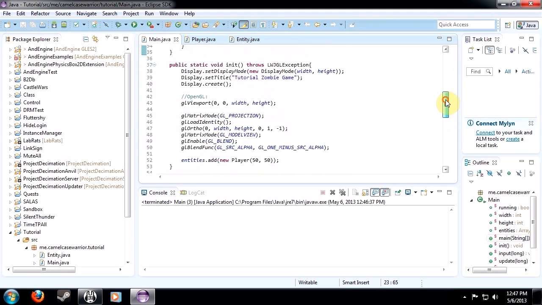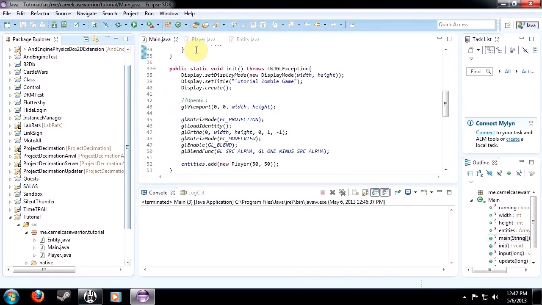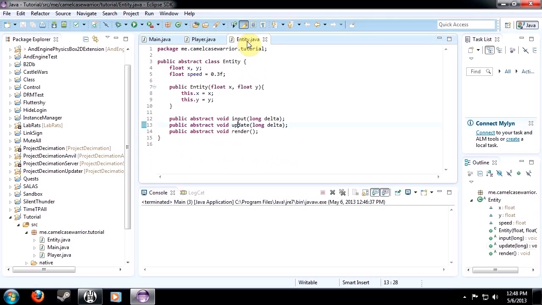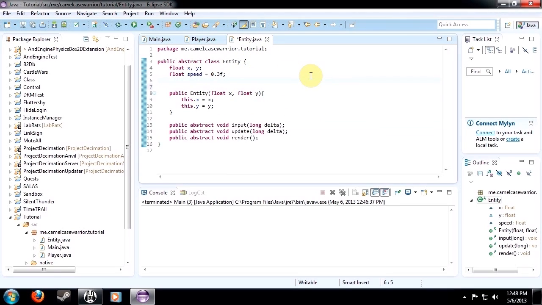Now this time, we're actually going to go into our player class, so go ahead and do that. And we have to, actually, go into our entity class, and we have to add a couple things here instead. Go ahead and add an int value for health, and max health. These will be incredibly useful.